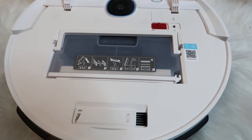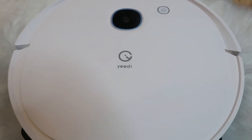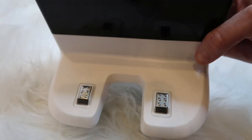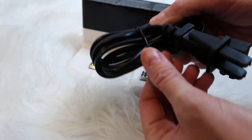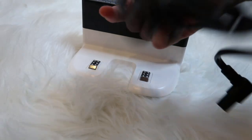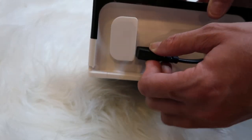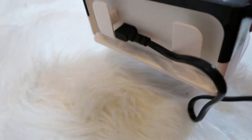So now I'm going to charge it for a little bit, and then I will be showing you guys how the product works exactly, and I will be downloading the app to my phone as well to prepare to use it. That's what that looks like. Going to unravel this cord so we can charge up the mopping vacuum. Like I showed you guys before, this is where this part goes. And there we go, and it's ready to charge.